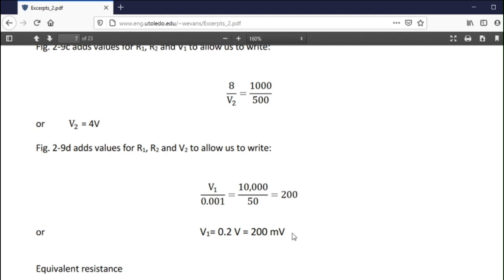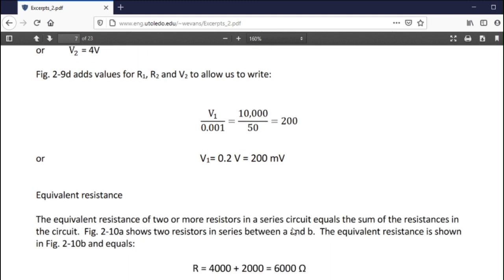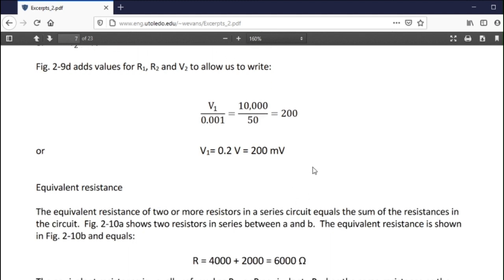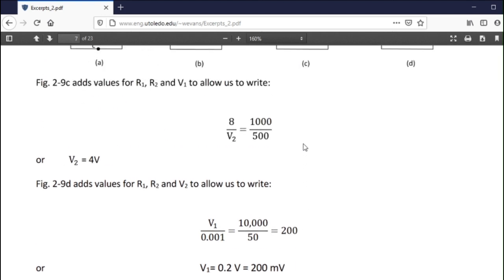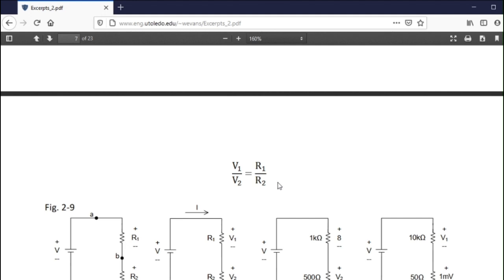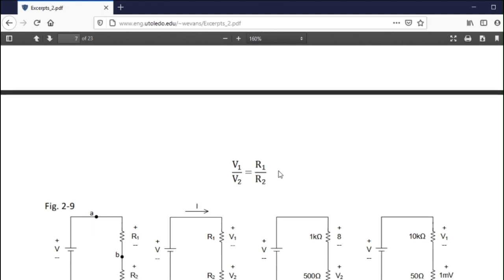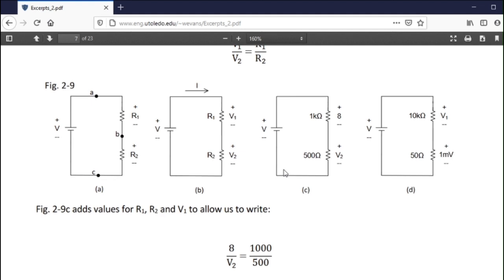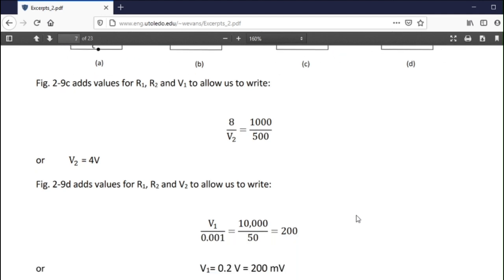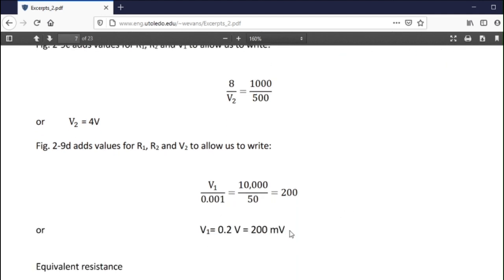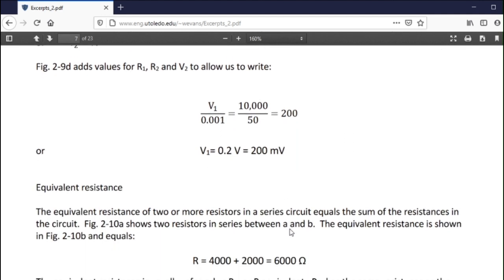So the voltage V1 is equal to 200 millivolts, and that way we can find the ratio. So I very rarely use this law right here, but you can use it in a series circuit. The easier way to do it, in my opinion, is to say, okay, voltage, resistance, current, same current, because it's in series. Now you can find the voltage, and that way you can find it that way. Either way it works. 200 millivolts is the voltage across it.